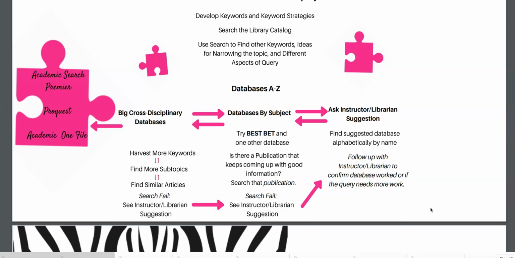Sometimes you've spelled the words wrong. Sometimes you've selected the wrong words. And finally, you may have selected the wrong database. These are the things where you reach out and ask your librarian to help. And this is true whether you're here right now at Big Bend Community College or if you're away at Harvard. When you hit that brick wall, when your search isn't working, number one, it's not you, it's the search. Let's figure out what that is.